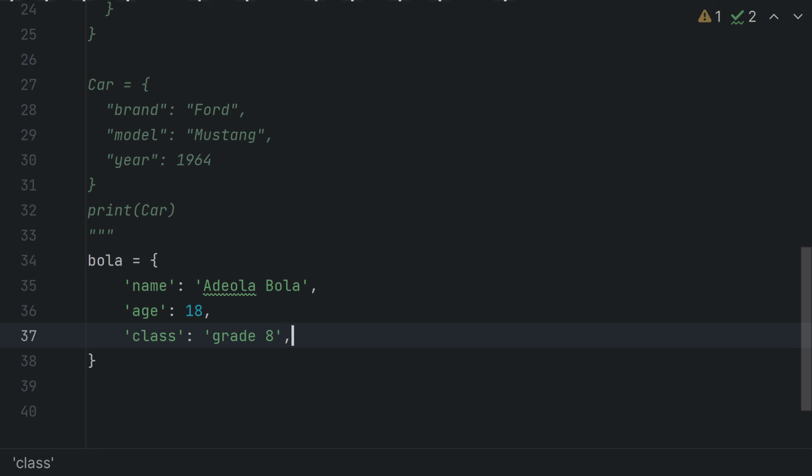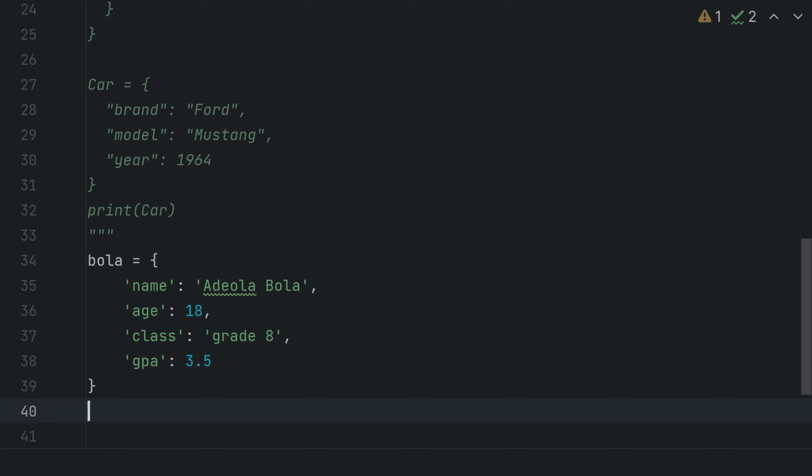What is the GPA for Bola? Let's say GPA, sorry, we need to put it in a string. The GPA is, let's say, 3.5. This is how a dictionary looks. A dictionary works with keys and values.